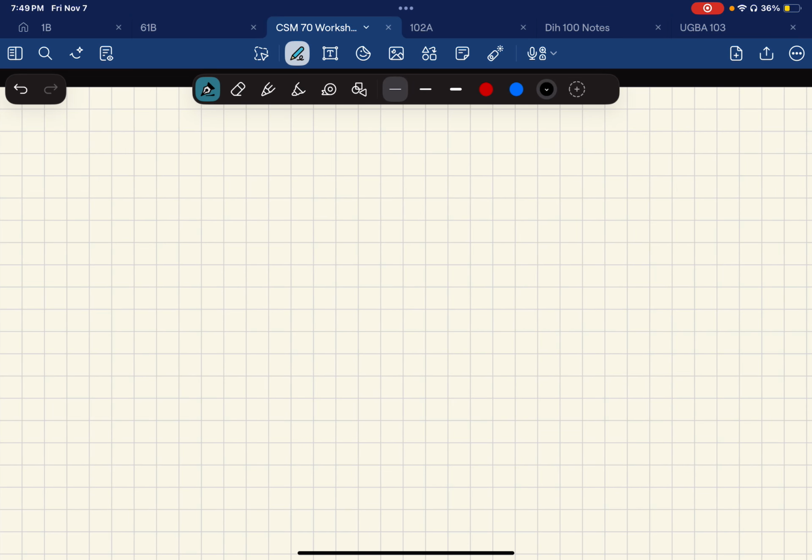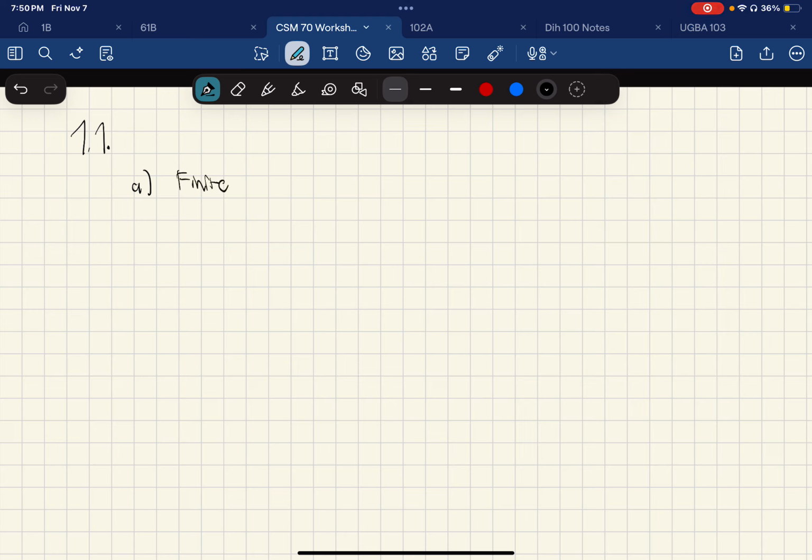This week we are going to be doing the week 6 worksheet on counting and combinatorics, and this is going to be 1.1. So we start out with A. The question premise is: are these sets finite, countably infinite, or uncountably infinite? If finite, what's the size of the set? And the reminder is that a bit string is a sequence of digits where each digit corresponds to either a 1 or 0. So let's first look at A.